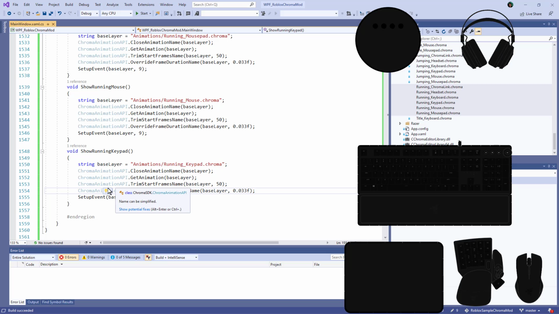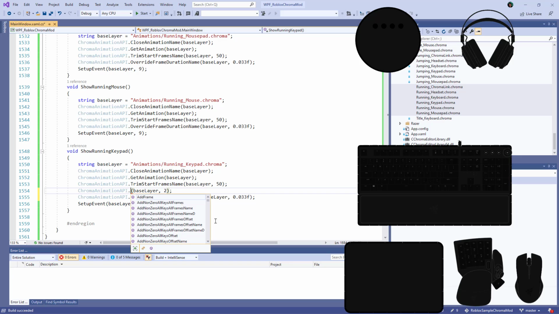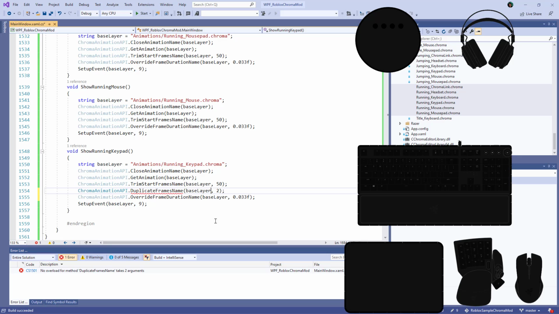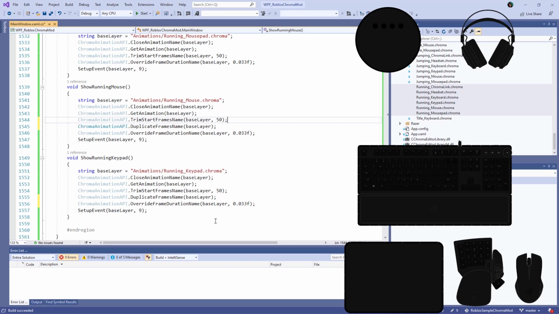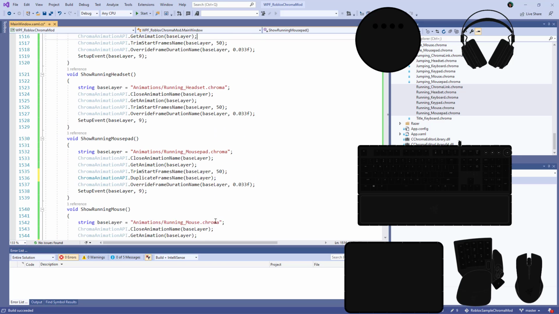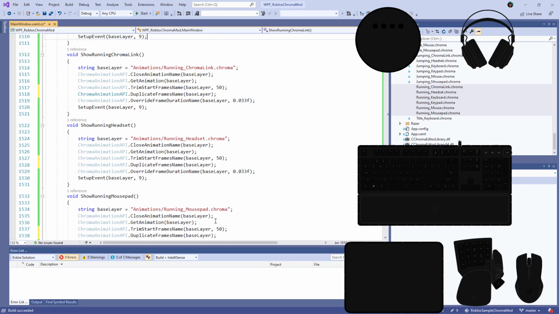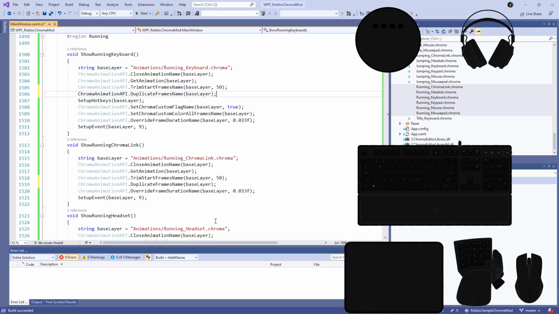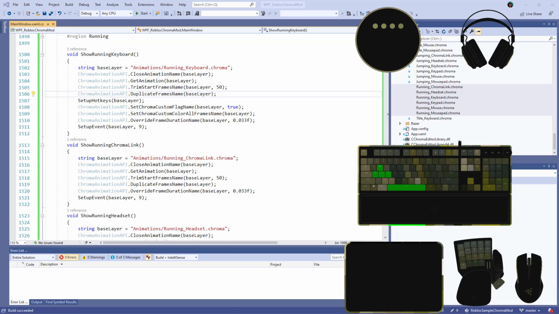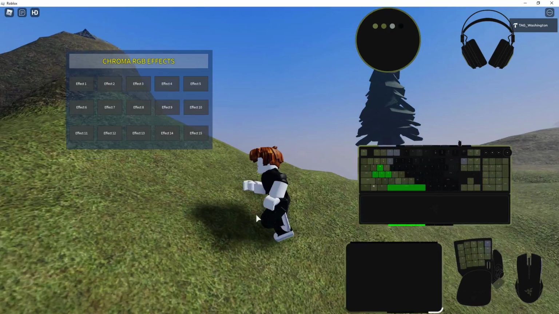So I'll do that. So instead of reducing the frames, I can duplicate the frames. Doesn't have a second argument. And put it in for each device. Okay, run that. Back to Roblox. Yeah, there we go.